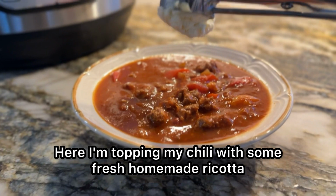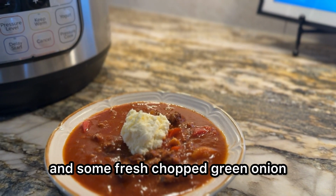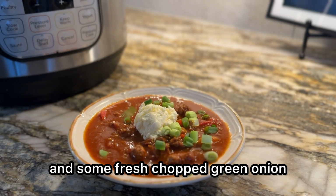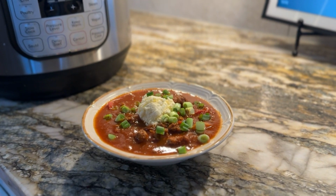Here I'm topping my chili with some fresh homemade ricotta and some fresh chopped green onion. You can really top your chili with anything. It's just what I had on hand.